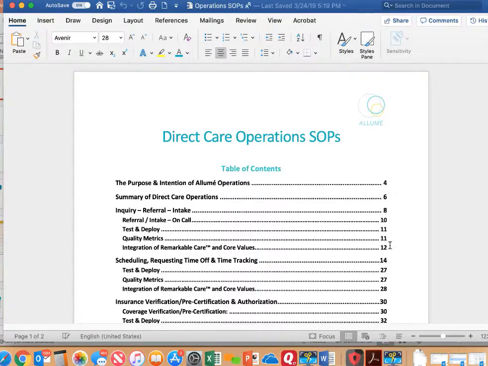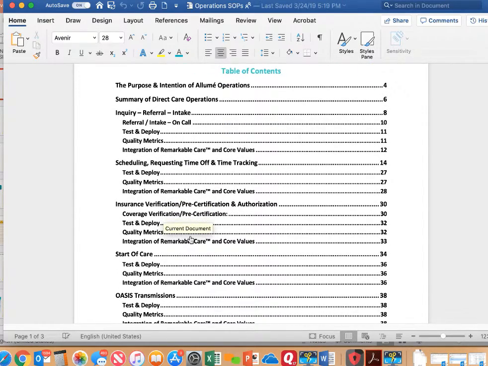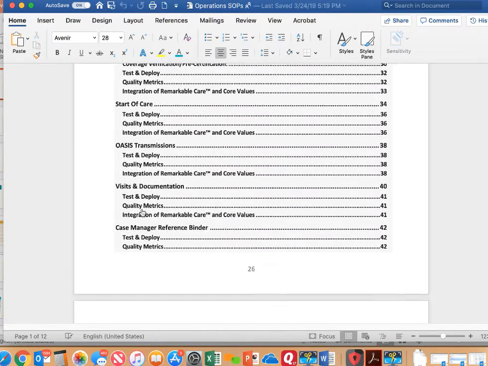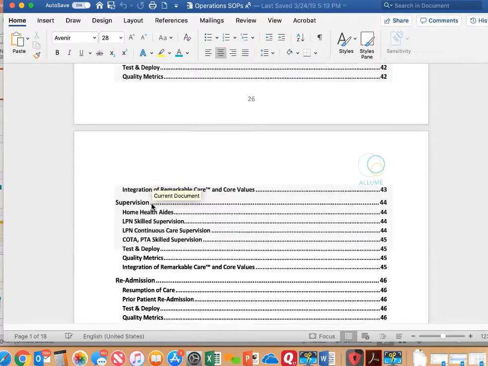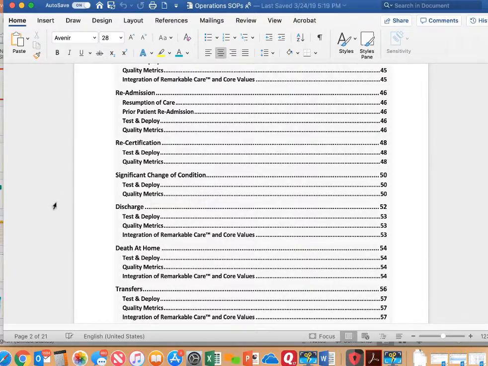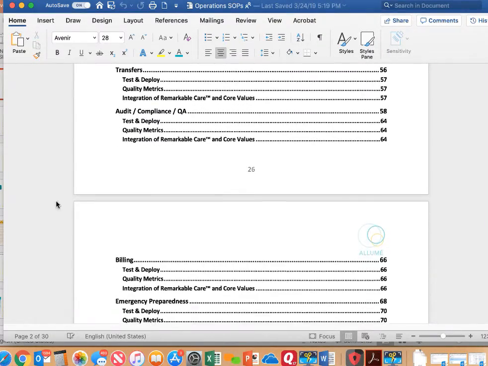right, so this document has all of the different steps involved in our company, from inquiry, scheduling, insurance verification, start of care. If you're involved, Oasis transmission, visits and documentation, case manager reference binder, supervisions, readmissions, research, significant changes in condition, discharge, death at home, transfers, audit.